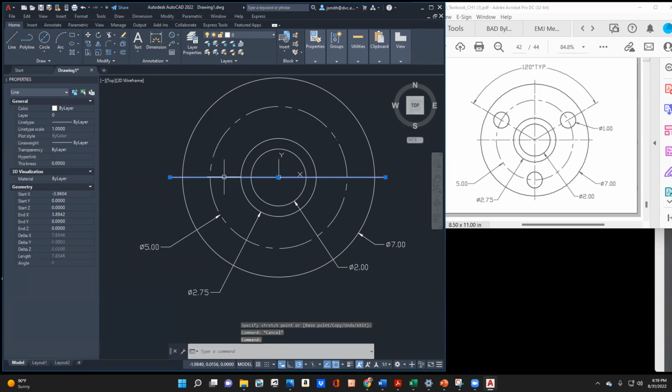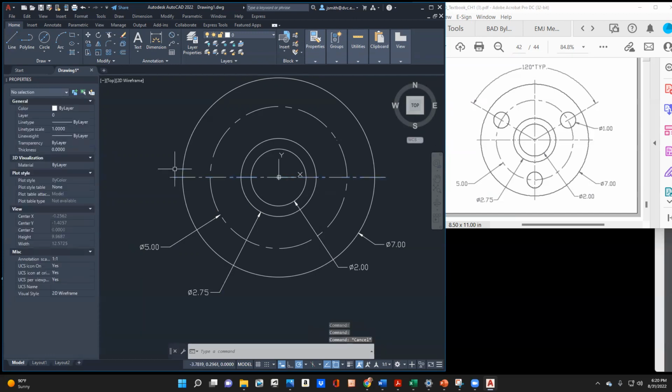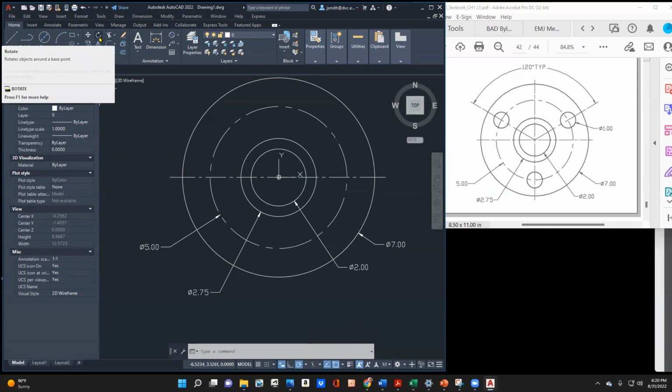Now select the line, and I've already done this, so now I go to line type, and I will go ahead and select a center line. All right, and that's that one. So that looks good. And then a couple of things I could do. I could do it again, or I want you to be able to rotate. So if I come up here and I select rotate, or I can type it in.